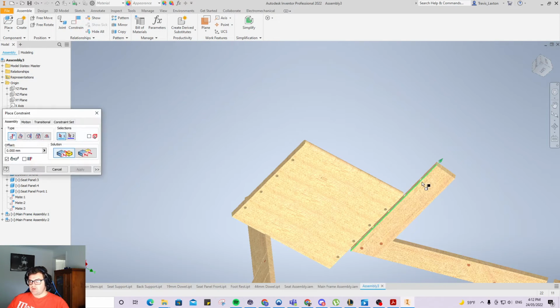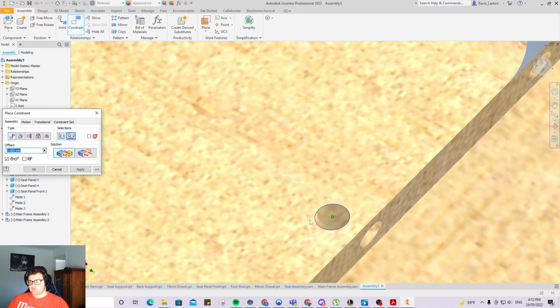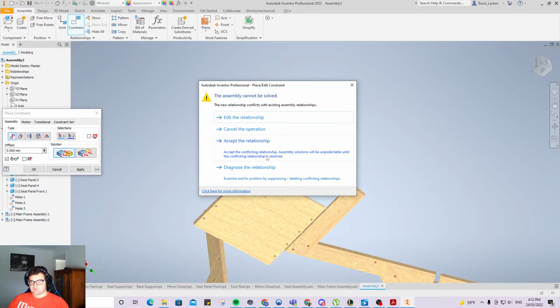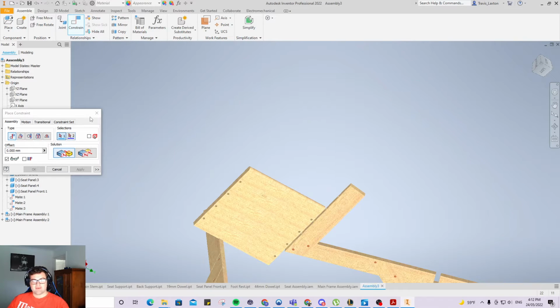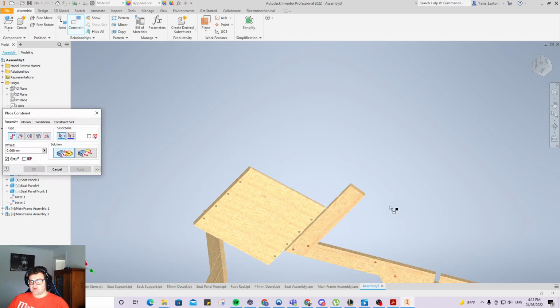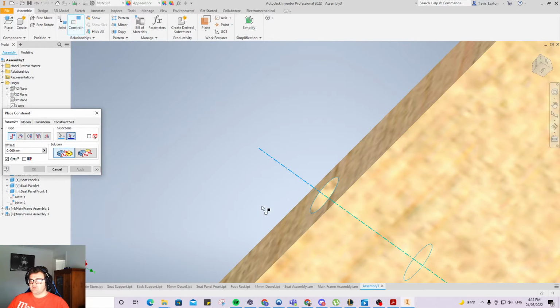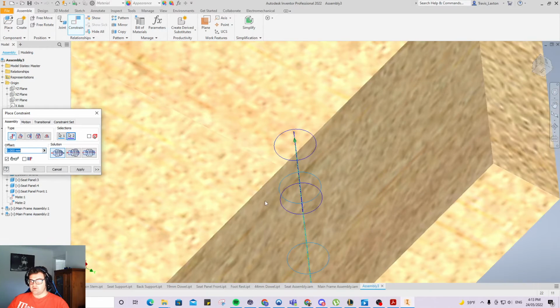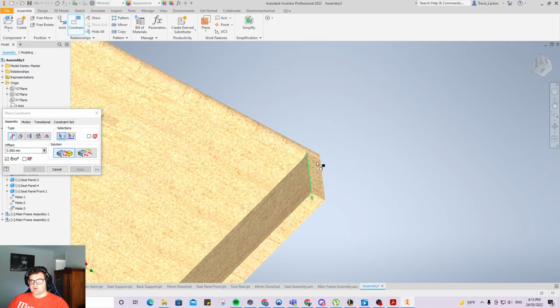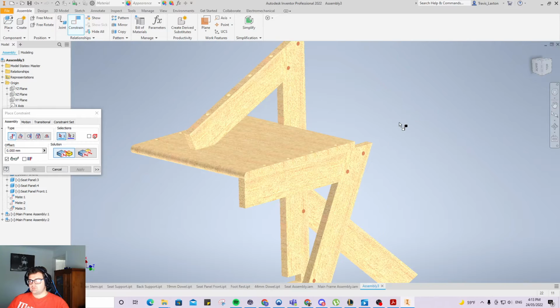We can constrain that circle with this circle. Let me do it? No. Alright, so I've made a mistake somewhere. Let's delete that. Let's constrain. Oh, no, we center line, so we constrain center line with this center line and go apply. Alright, awesome. So that worked well. You can see there, that's worked okay.